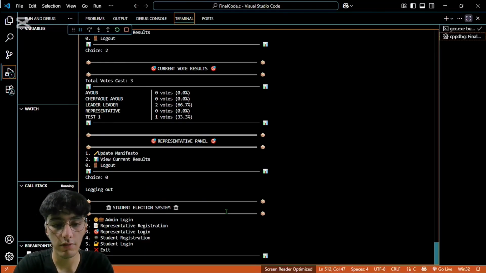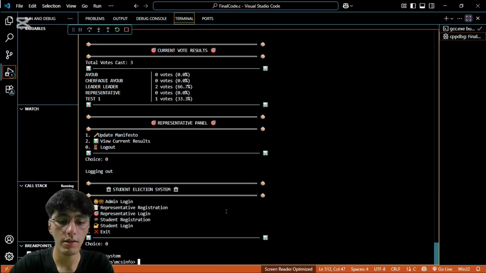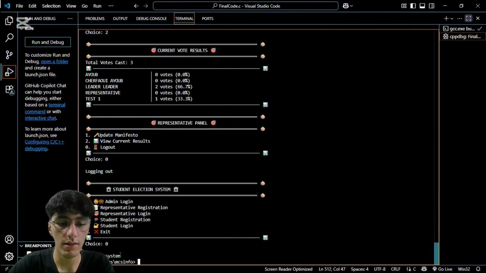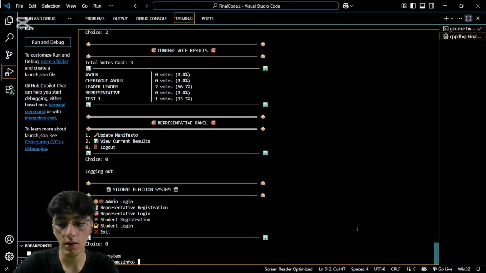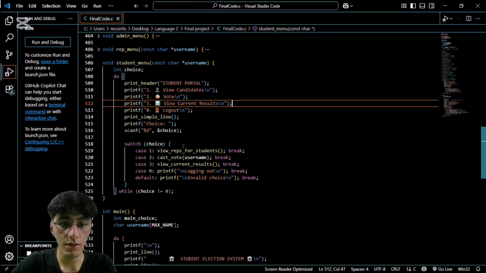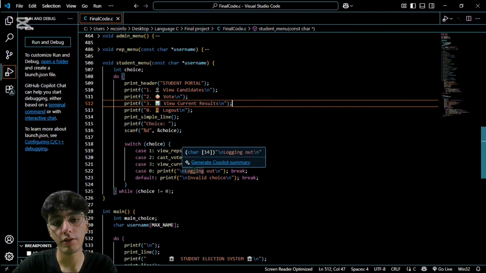As you can see here, this is our program, and you can click 0 to exit the program. That's all for our program. I think the code is well structured, and it shows a really friendly and easy program to use that has no conflict or problem, and you don't need to think twice to use it. And that's all for our demonstration.